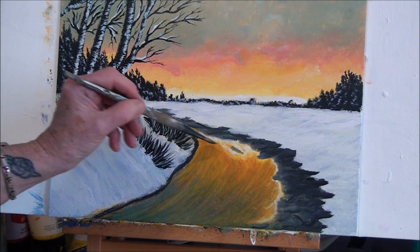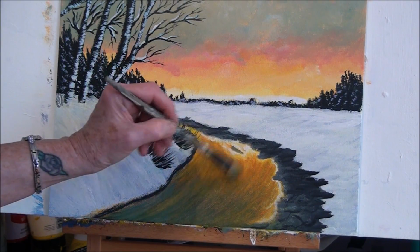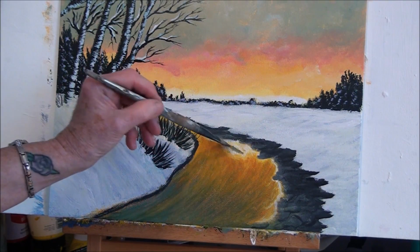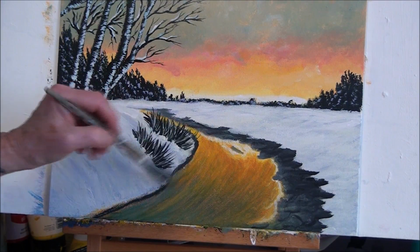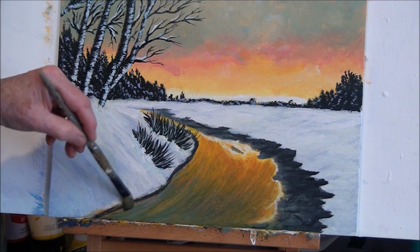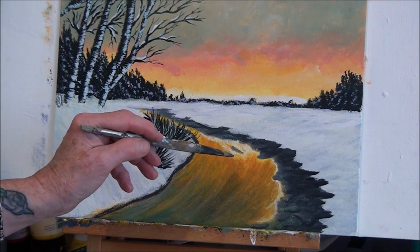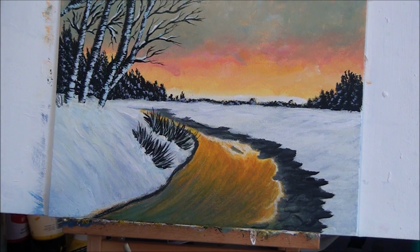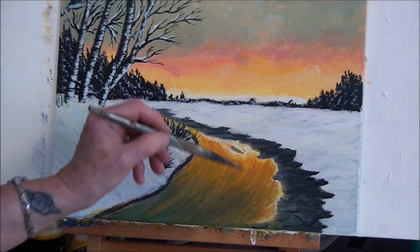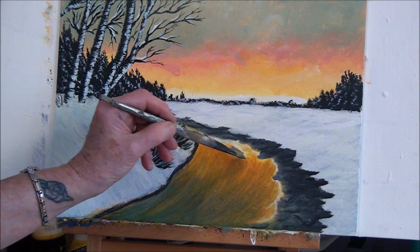Also go over that white with a bit of glazing medium because your brush is dirty, and that will, instead of covering up what you have done, just give it a little bit of a hint of color. I think that's a little better. What do you think? You think this here needs to be smoothed out a bit more? I'll try a bit of yellow in my glazing medium. Oh, yeah, that's it. There we go.